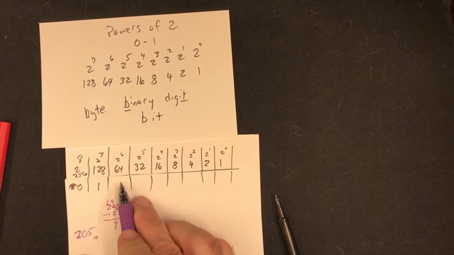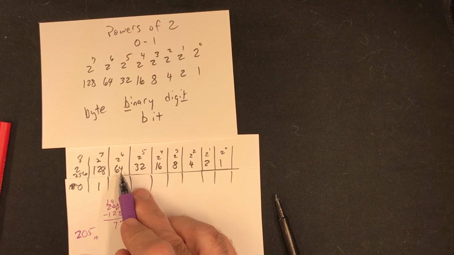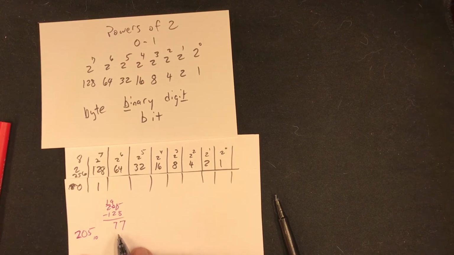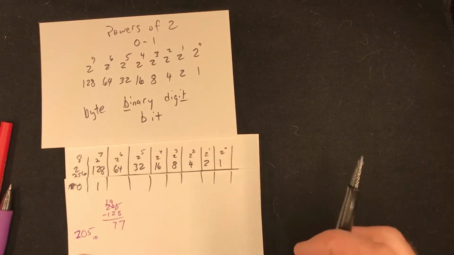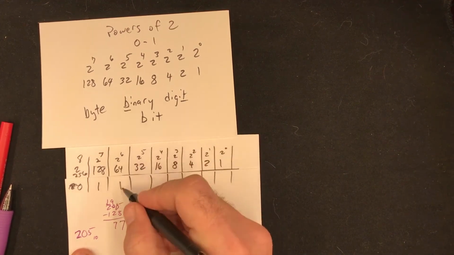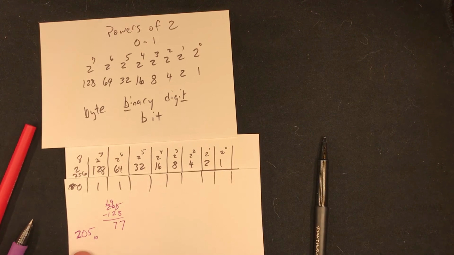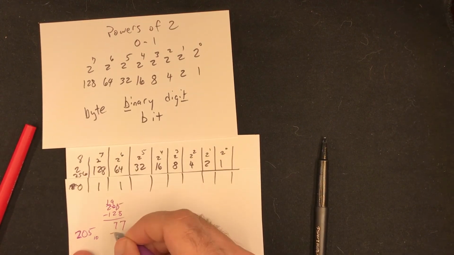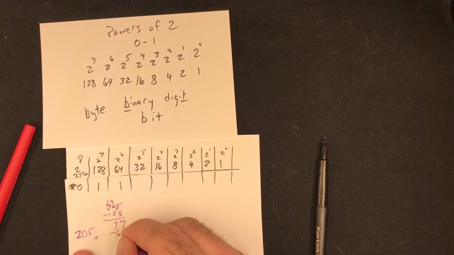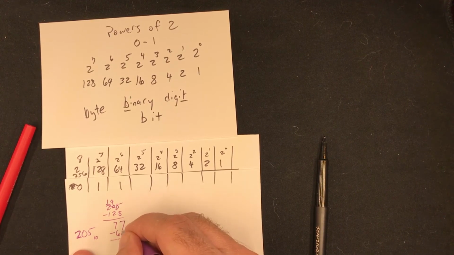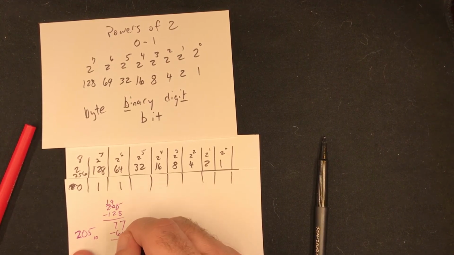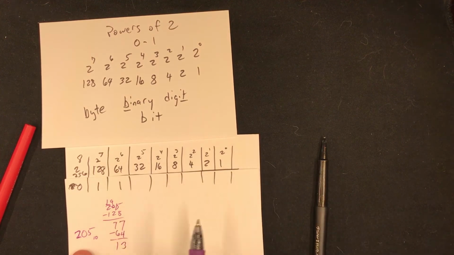So I look at the next digit. Does 64 fit inside of what is left? Yes, it does. So let's go ahead and mark a 1 inside of that too. We'll represent the 64 in here. So I'll bring that down and subtract that out and see what is left. 7, 6, 5, 4, 3. So 13 is left.